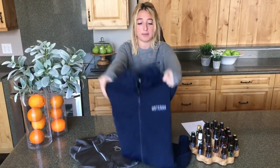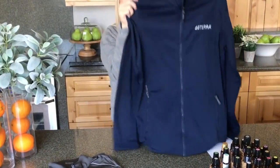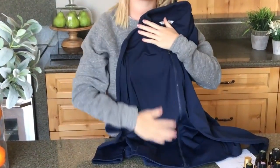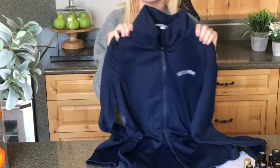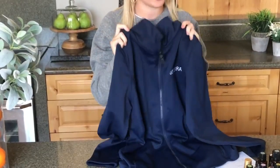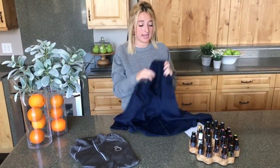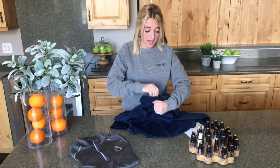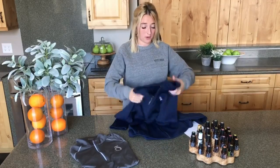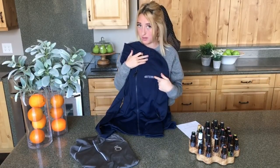The next product we have is for the ladies. This one is our ladies blue fleece jacket. It's a nice fleece interior with a sport look on the outside. It's pretty slimming and really good for the figure, as well as perfect for those cold days. It has a nice dry-fit sport material on the outside, and on the inside it's a really nice warm fleece. This is also part of our embroidery, so you can choose which embroidery you'd like to have.